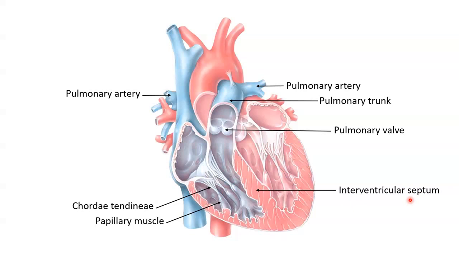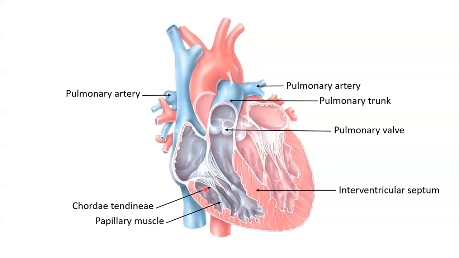As I mentioned on the last image, as blood moves from our right atria into the right ventricle, it passes through an open tricuspid valve. The cusps or the flaps of our tricuspid valves are actually connected to tendon-like strings that we call the chordae tendineae, which are in turn connected to papillary muscles, which anchor them down into this right ventricle.